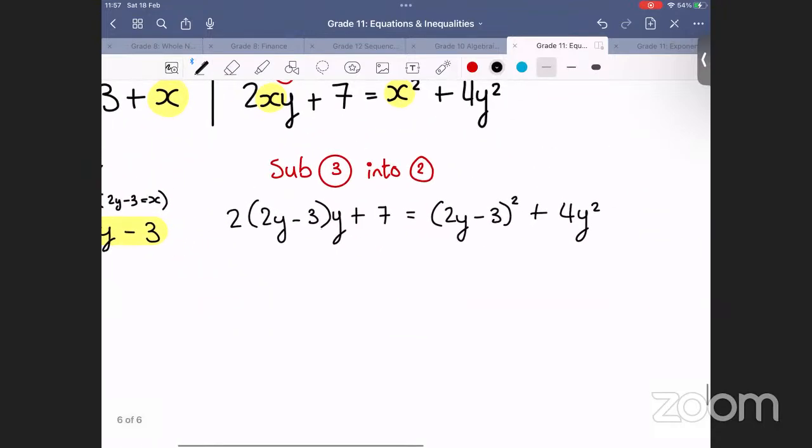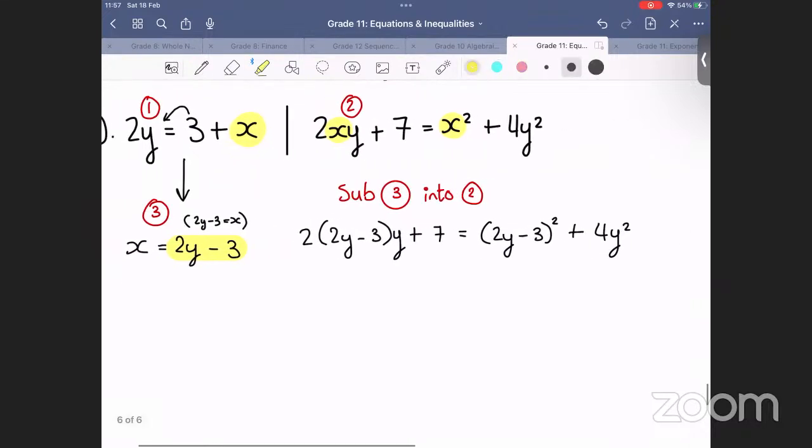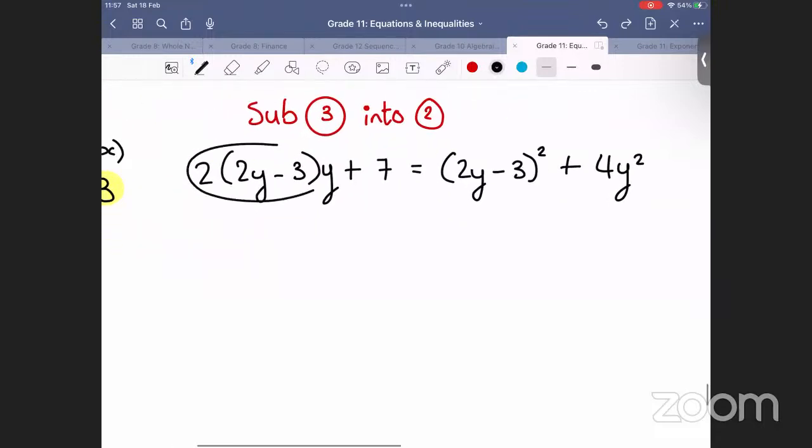So yes, I have substituted wherever I saw x, I now have this guy, 2y minus 3, and then I simplify. It's going to deal with factorization, but first I need to simplify and then factorize. So here, this is distribution. This 2y, 2 into 2y minus 3, I can write actually as 2y into 2y minus 3. It's the same thing, right? I forget what it's called. It's like the commutative property of multiplication or something. It's basically where the order of multiplication doesn't matter.